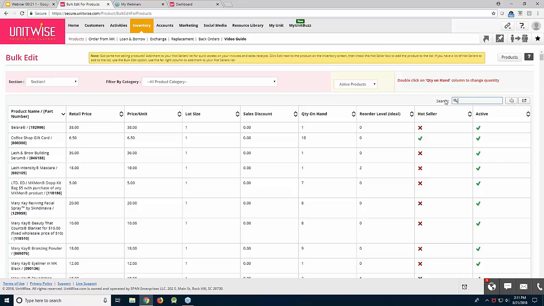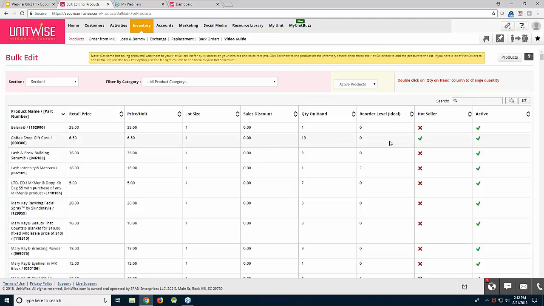And once you've filtered the table based on your preference and you've located the items you're searching for, there are a variety of things that can be updated here, including, as Tracey mentioned, that quantity on hand and your reorder level. So the quantity on hand is going to be how many you actually have in your inventory. And to update this, you would simply click on the value you want to change, double click it, type in the correct amount, and click anywhere else on the screen to save it.